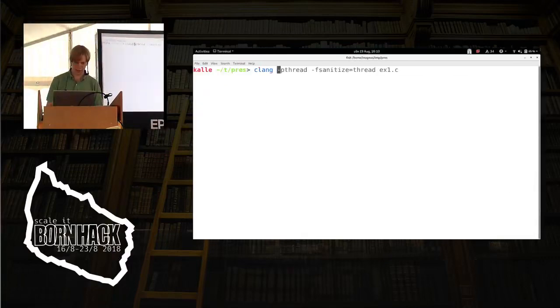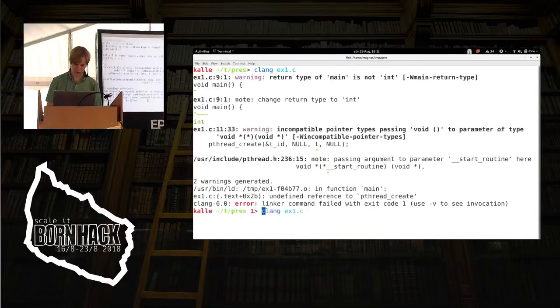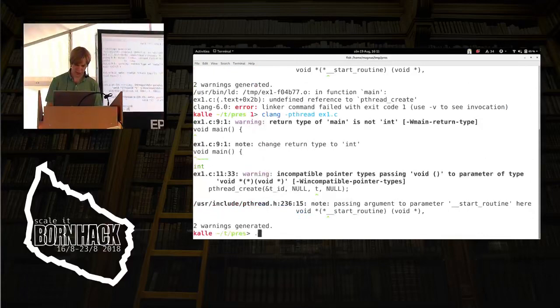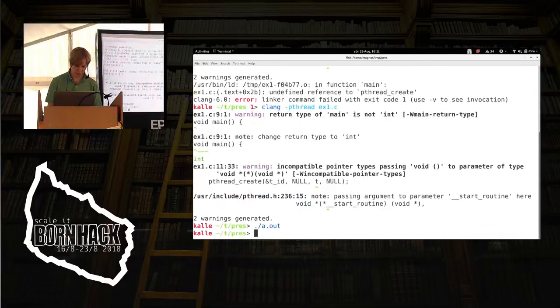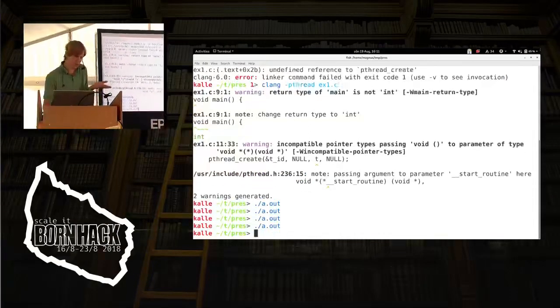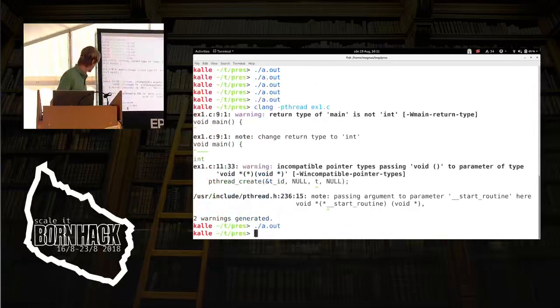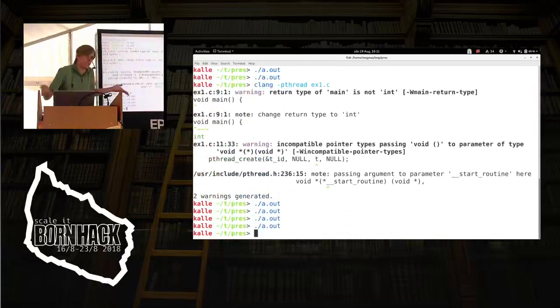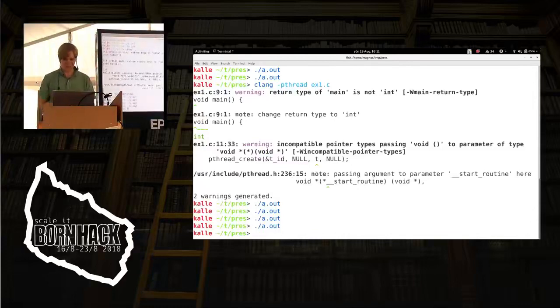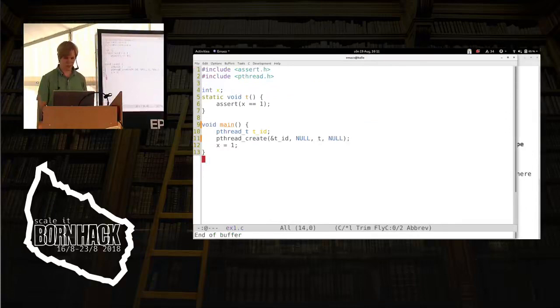Right. So let's try to run it and see what happens. So Clang example 1. We need to say pthread, I believe, then a.out, and it doesn't crash. The assertion doesn't fail. Maybe we were just unlucky. Seems fine. Oh, well, I've toyed with you enough. Of course, what can happen is this can happen before that.